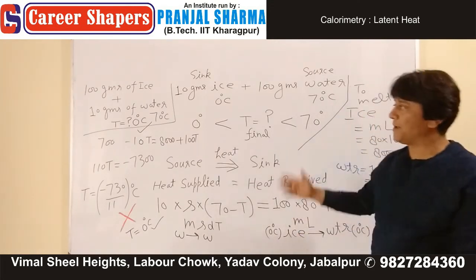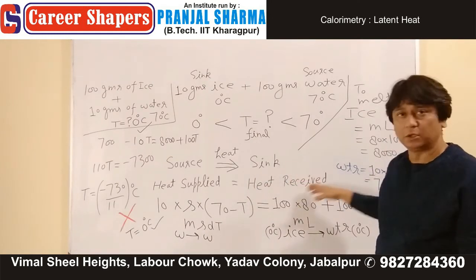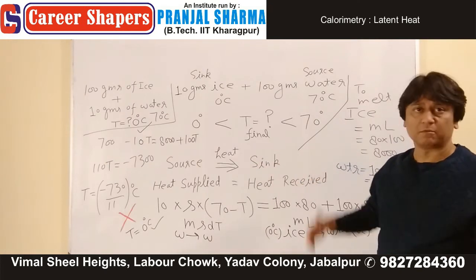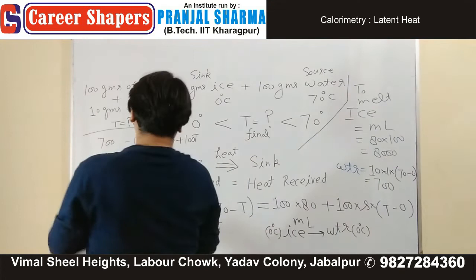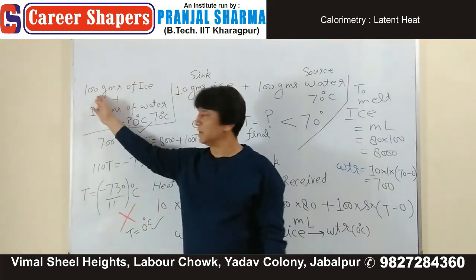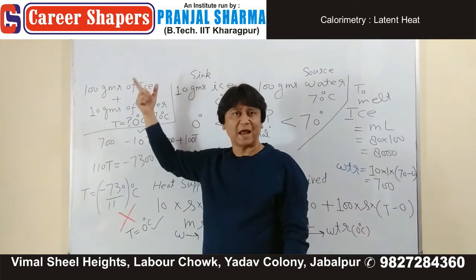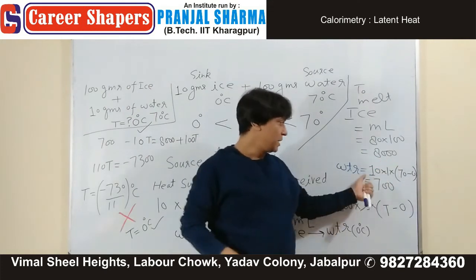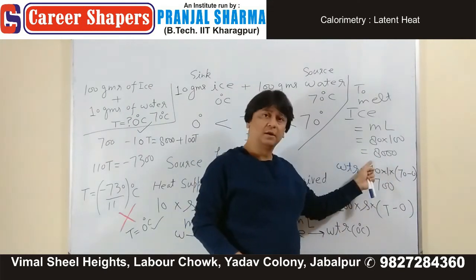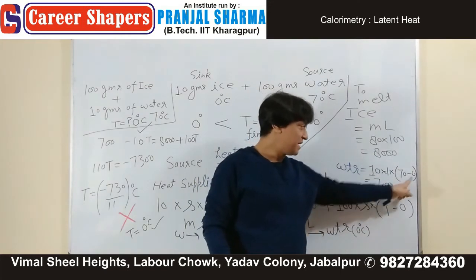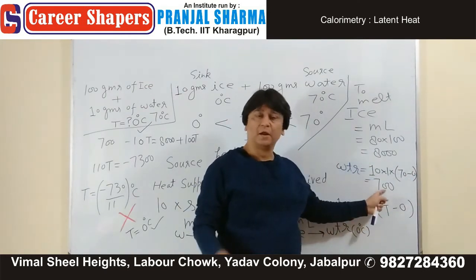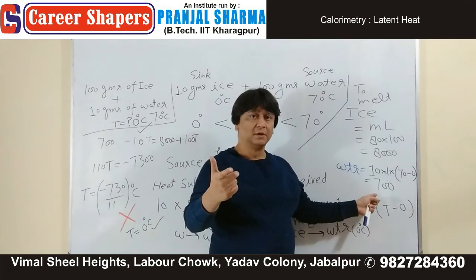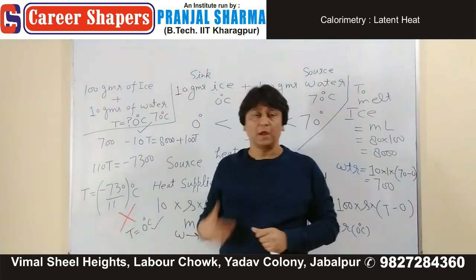Now, you don't have to worry that you will solve the whole thing and then you will figure out once you find negative and then you will be writing 0. You can straight away see the whole thing. Look at the amount of ice, 100. Heat required, simply calculated 100 into 80. This way. And then think about whether you can provide this much energy by taking temperature from 70 to 0, it gives us 700. So immediately say that, okay, sufficient energy is not present and therefore immediately you will tell us the final temperature is what? 0.